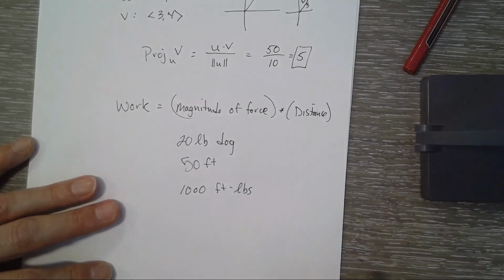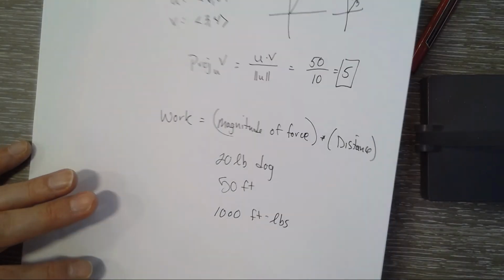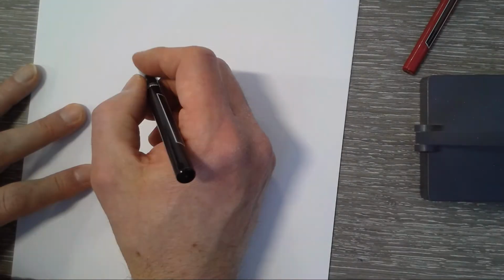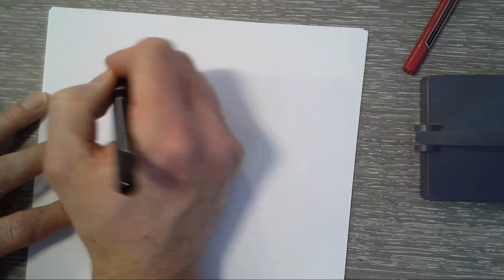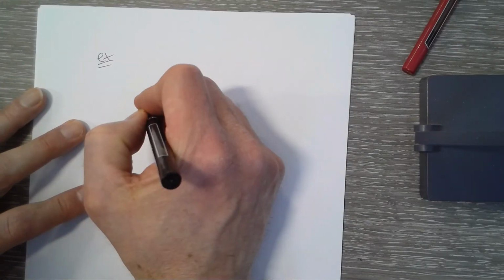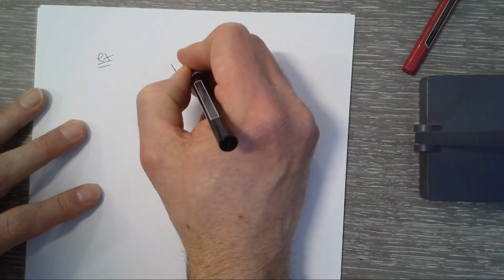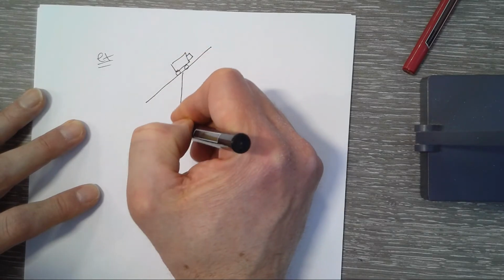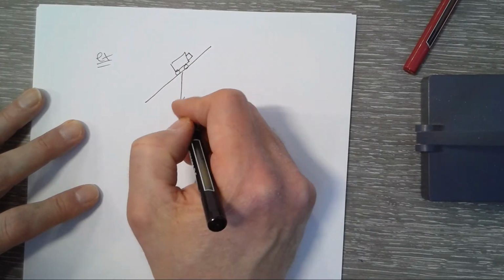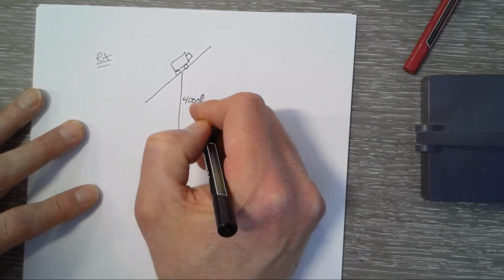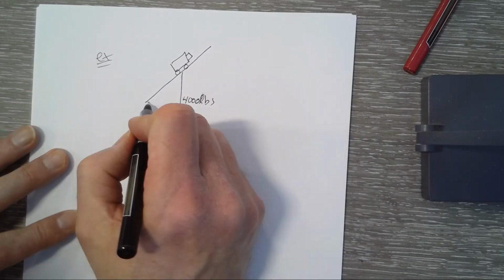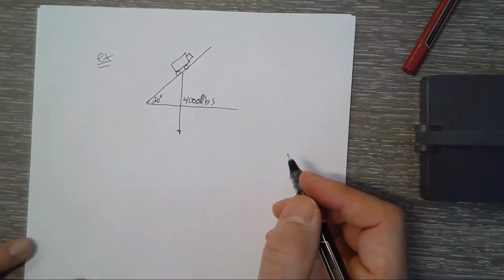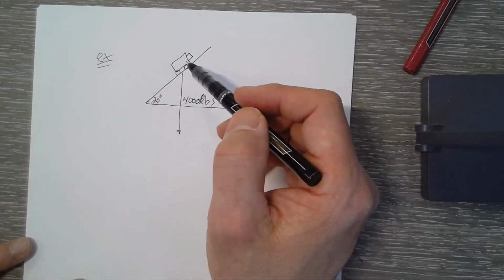All right, so last type of problem. This is like the traditional one. We've got a car on a hill. So here's my car on a hill, and let's say it weighs 4,000 pounds. And I'll say it's a 20-degree slope. Okay, so how much force is required to keep that car from rolling down the hill?